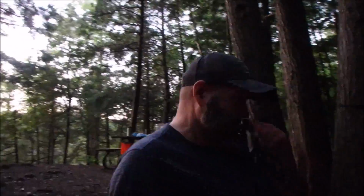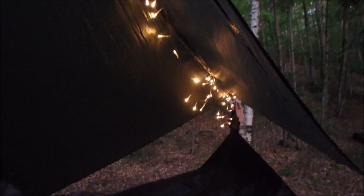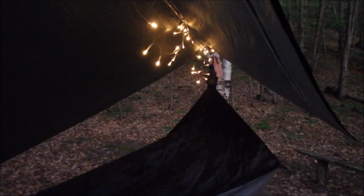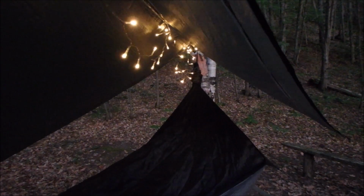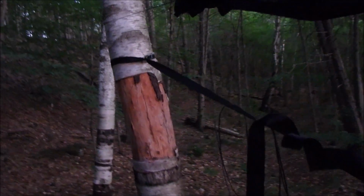I don't think I'm gonna start the fire tonight. I got some wood, so that'll be for tomorrow. Check out this here though. Also from Dutchware, when I got these straps and the ridge line for your tarps, I got these lights. They're LED lights. Check these out. I'm just making sure. Yep, they're just LED lights. They're not bothering the tarp. I've seen these before. I got another set that are colored, but these are pretty cool. And I just stuck the control box right in there.